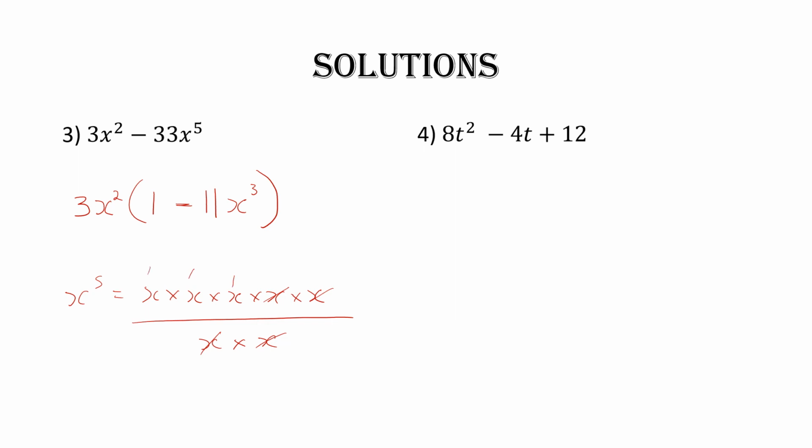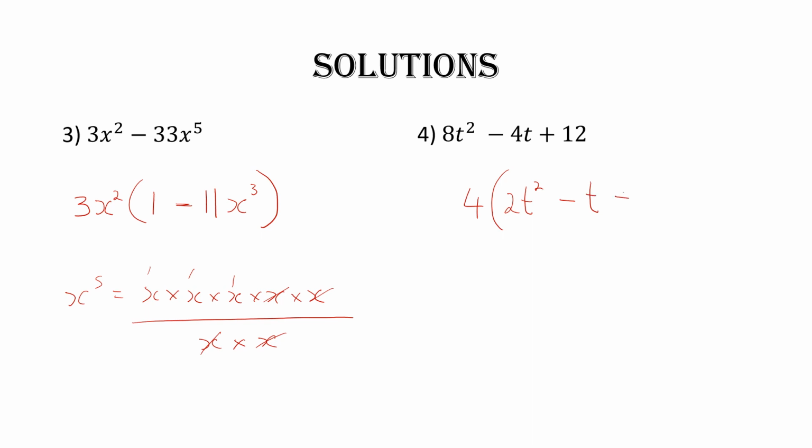Over here now, I'm looking for the common factors, and I could see here that the common factor between the numbers will be 4, and the t doesn't appear across the board, so then t is not a common factor, so it stays just like that. So we just open out with 4. 4 could go into 8 2 times, and the t squared will remain. Minus 4 could go into 4 1 time, and the t will remain, so that leaves the t just like that.